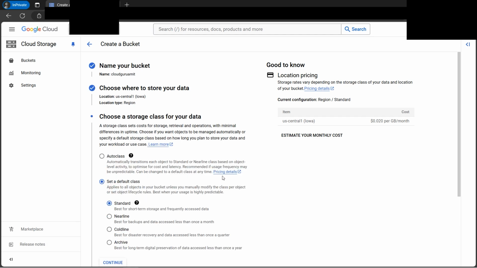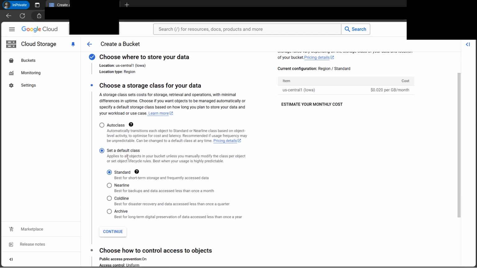Next let's continue. So there are now different storage classes. Standard we use when we retrieve the data in a short period of time, that is short term as mentioned. On the other hand, archive is just the opposite, like when we hardly or seldom access the data, then we archive, right? So that's how this goes. The lower we go, the lower the rate of data retrieval should be. Because if I select archive and try to access the object frequently, then it will cost more. So you need to keep that in mind.